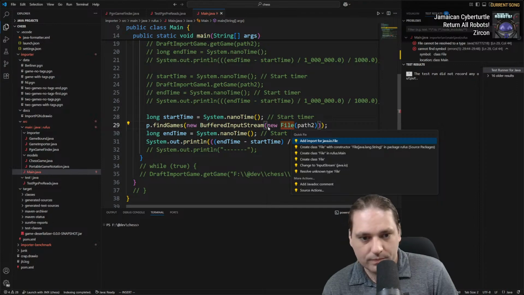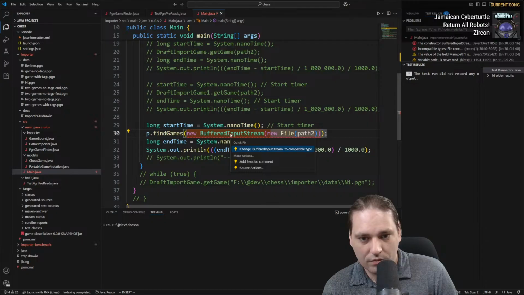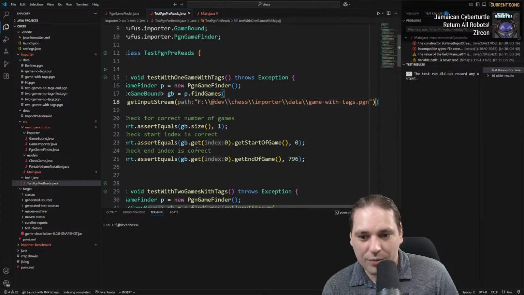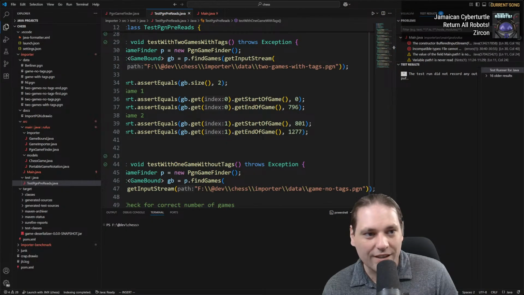And then this is going to throw, no? Change buffered input stream to compatible type. The constructor file is undefined. What did I do over here? I thought I just did the same thing. Maybe I was just going too quick.